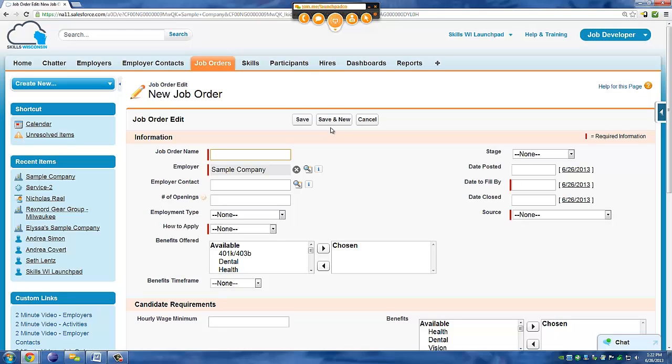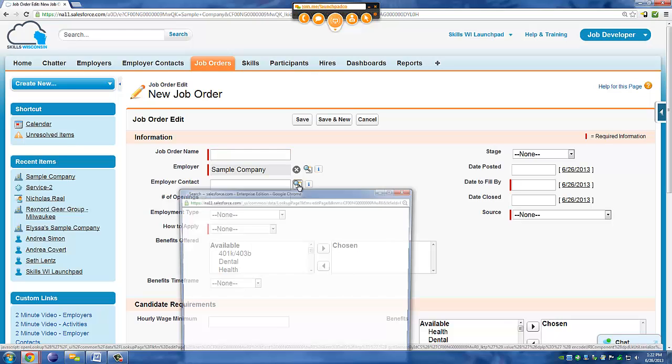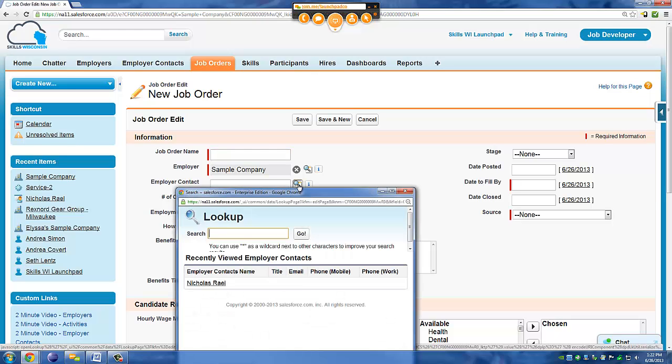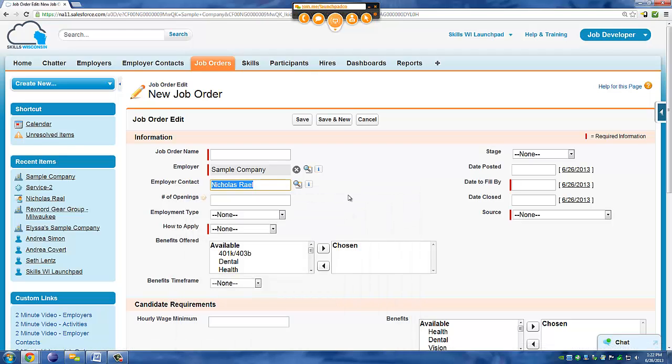Now the employer contact is not required for saving a job order, but you can use it to designate a specific person who is in charge of following up for that job order, making the hires, managing the hiring process. And so you can find that person by clicking this looking glass to select the employer contact.